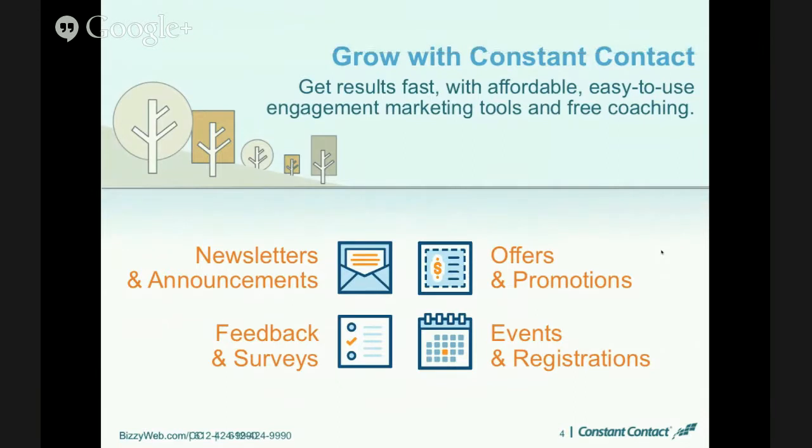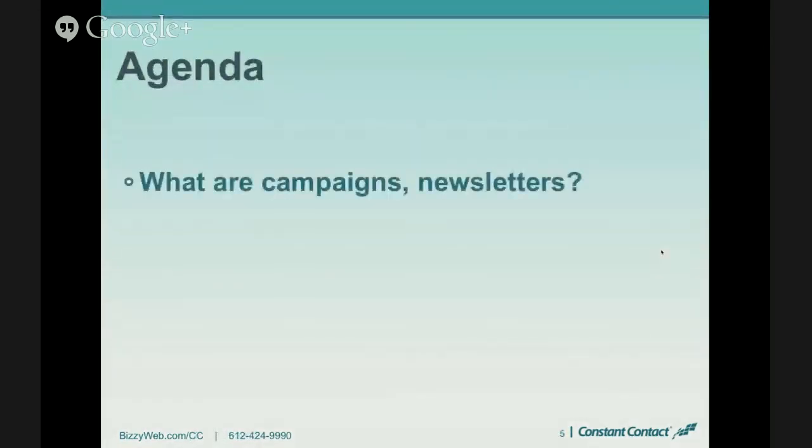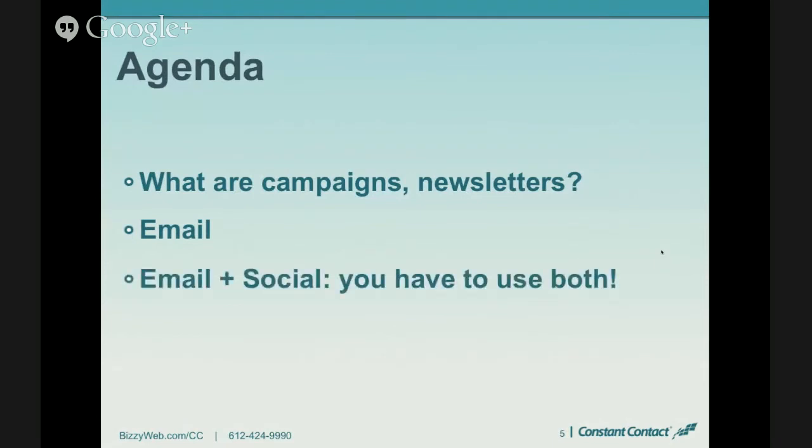Let's get down to business. Our agenda today is to talk about a few things. First, of course, what are campaigns and newsletters? Then we're going to get into detail a little bit more on email. And then we're going to branch out and talk about how email and social media can work together. Finally, we'll wrap up with some next steps, and we'll intersperse with some Q&A during the event.